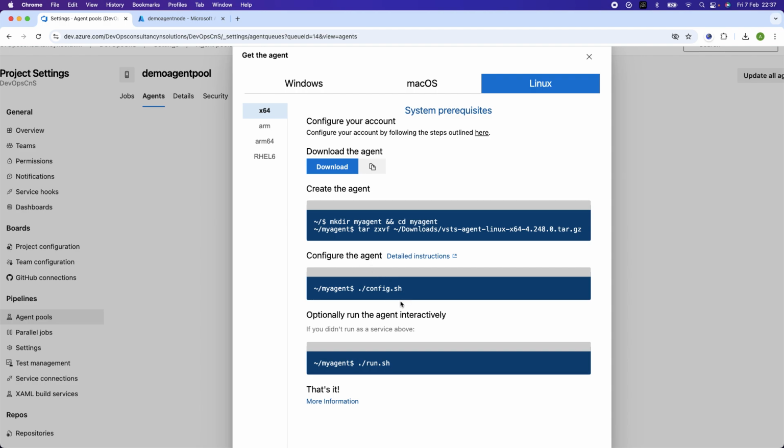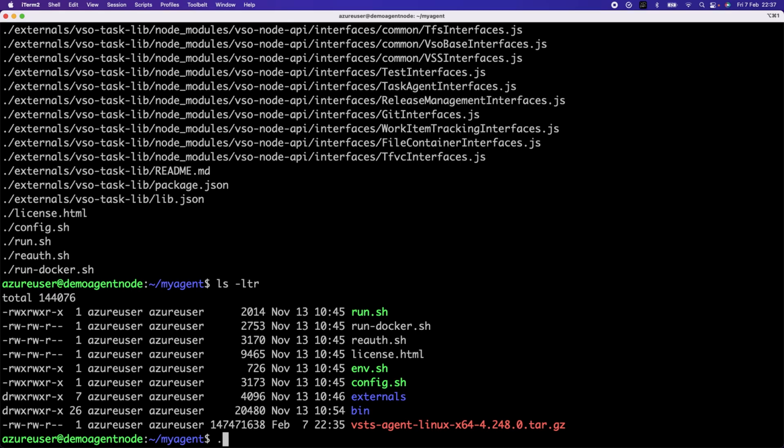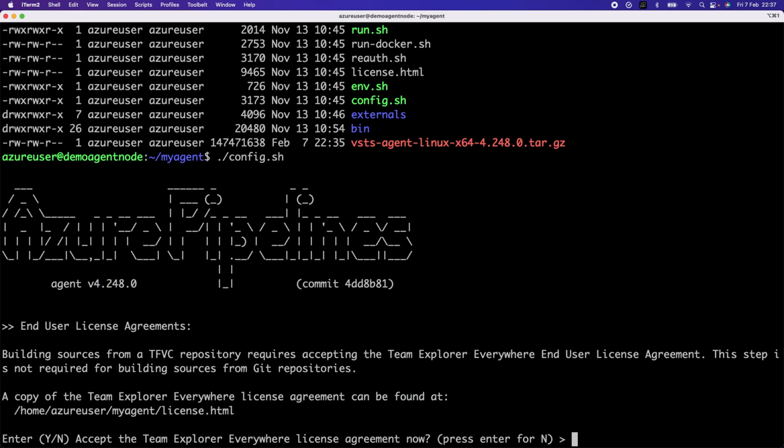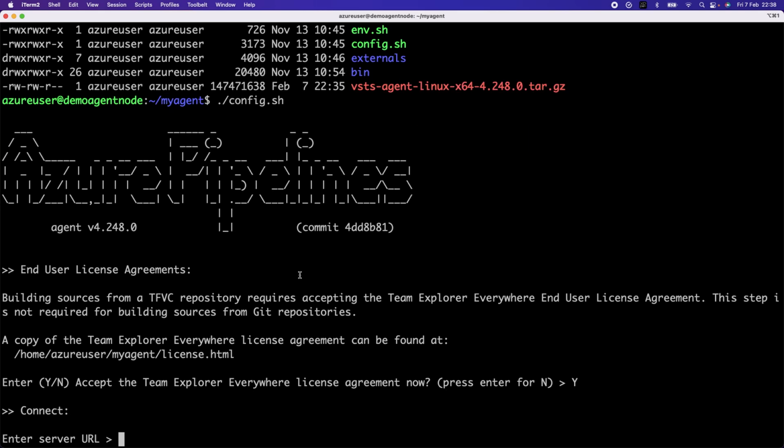The next step is to configure the agent. To configure the agent, I need to run the command config.sh. It is asking, do you want to accept this license? I should say yes. Now it is asking for the server URL.